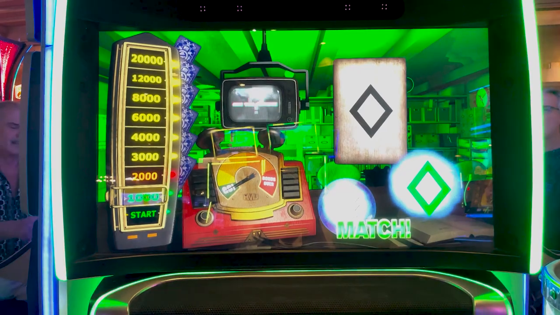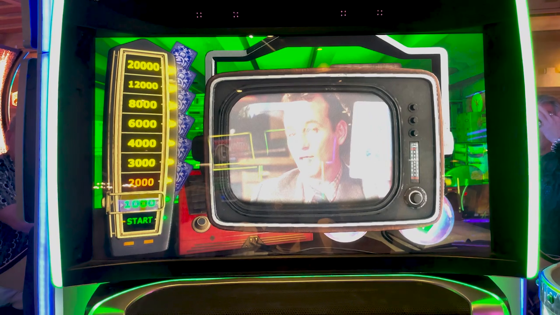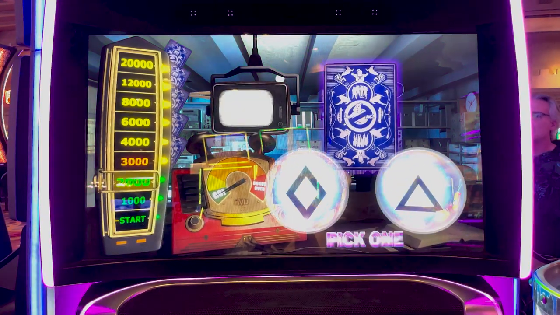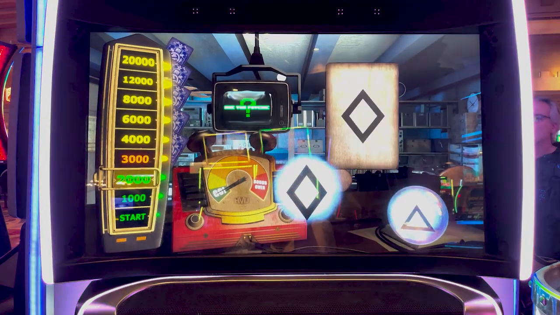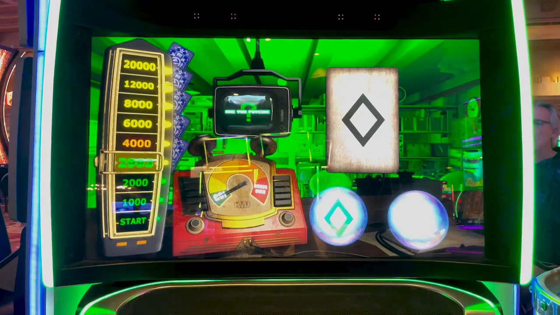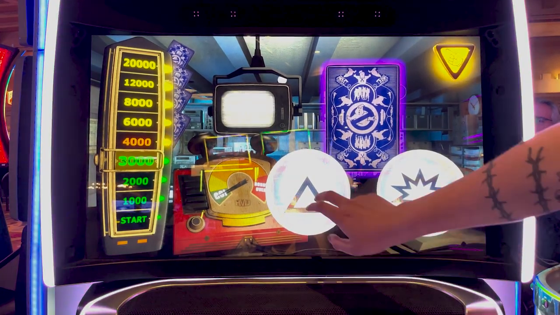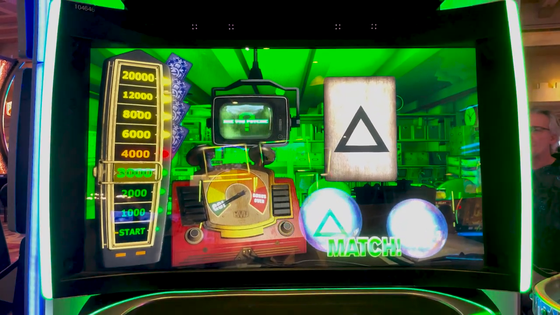Okay. $20. What are the chances of getting the 50-50 correct all the way up? It might actually be predetermined, but this is fun to do anyways. Let's go with the diamond again. All right. Well done. Think carefully and try to match the car. Nice. We're up to $40 on this bonus.